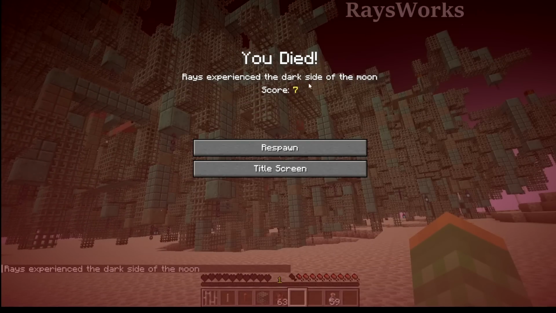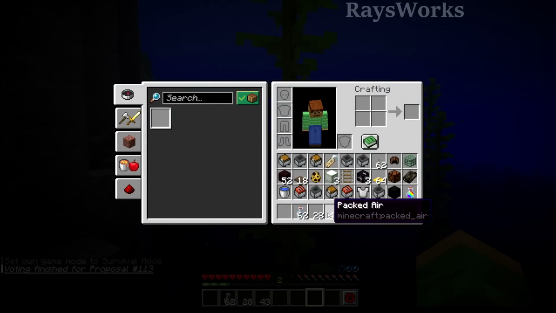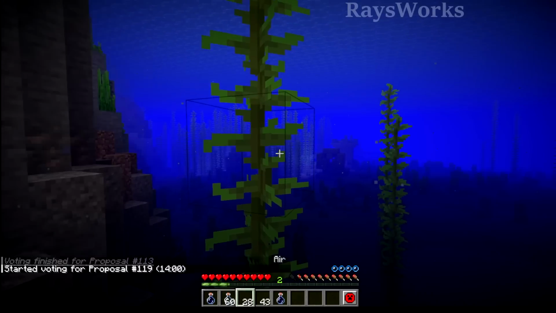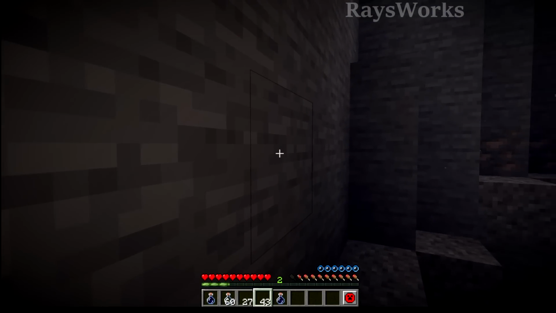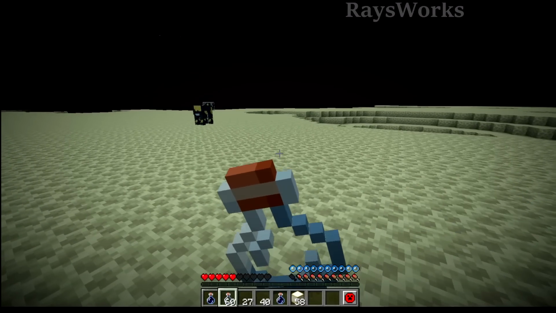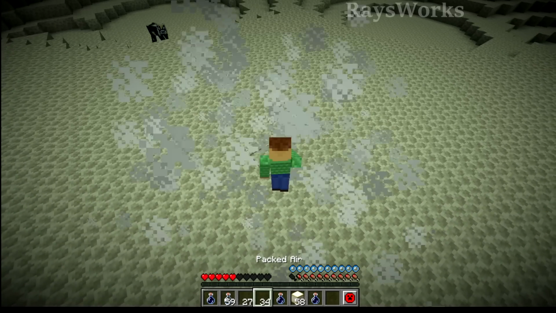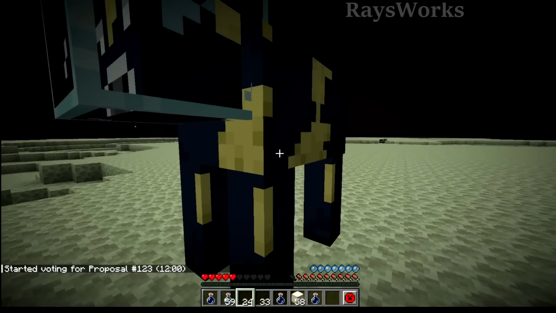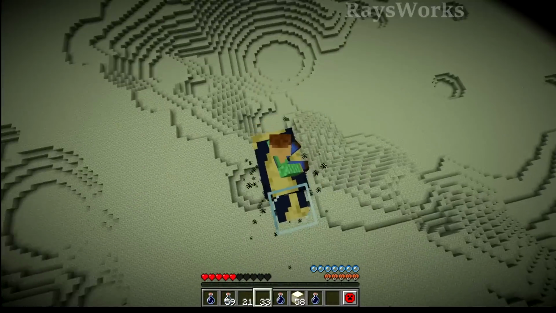Rays experience the dark side of the moon. Glass bottles with air, as well as air blocks and the packed air, can all be used underneath the water to replenish your air bubbles. You also can eat the air blocks, which will refill it completely. The packed air can actually be placed. And these work the same way on the moon, where of course you would need to have some air, with the air that comes from the packed block just dispersing into the atmosphere. You can also inflate the moon cows in order to get back to the overworld.